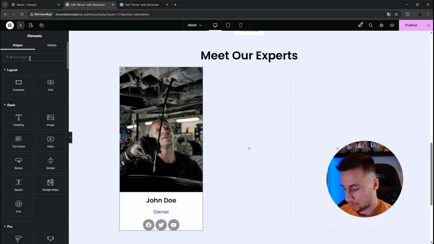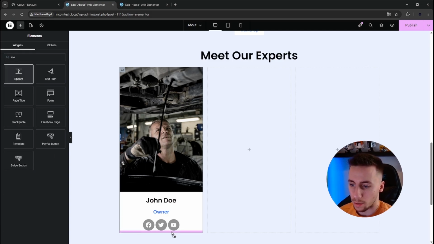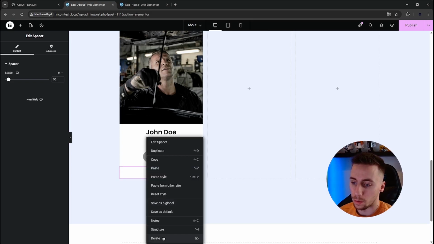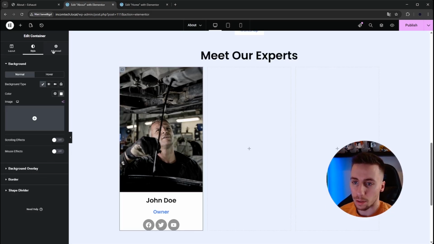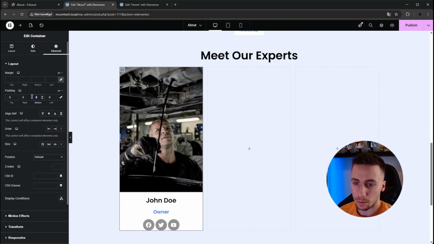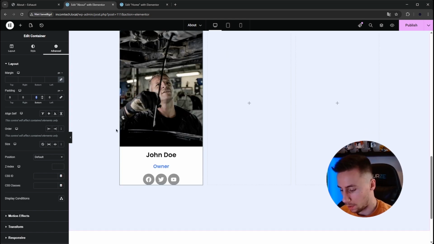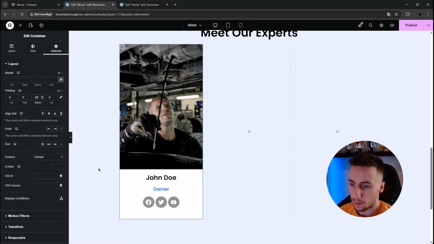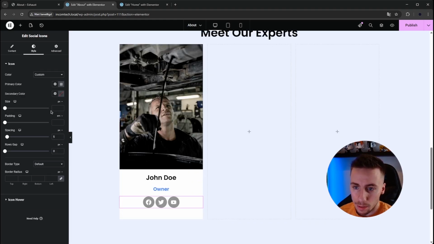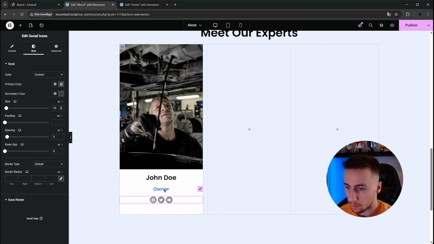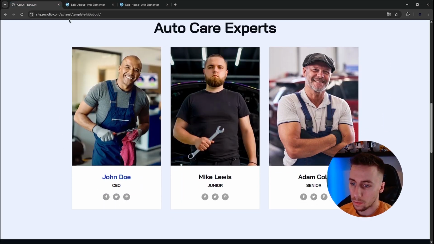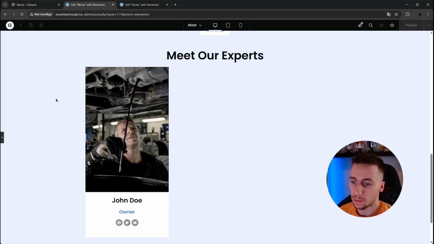And then we can also go ahead and drag in a spacer beneath it. Or what you would be able to do also, which is something the same, is add in some padding to the bottom, about 50 maybe. Yeah, there we go, 50 to the padding. Let's make these icons a little bit smaller, 15 pixels maybe. There we go. We have created the same cards, as you can see here.